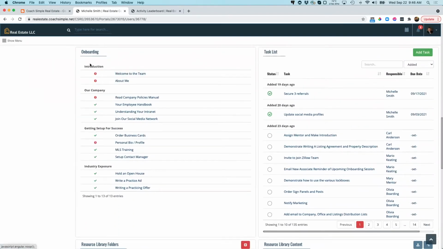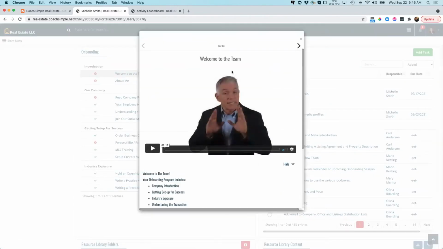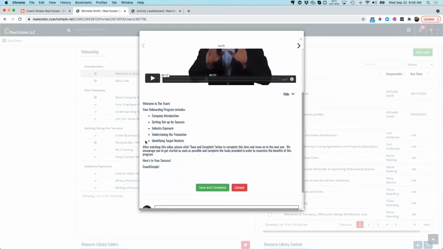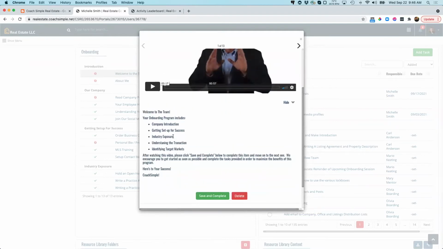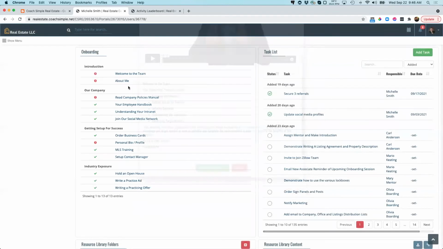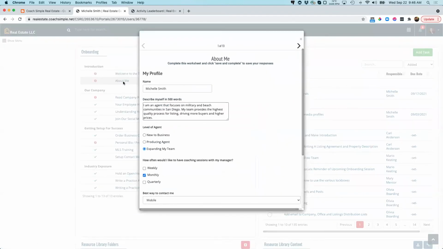In the onboarding section, we can go in and look at different samples of onboarding. So for example, you can have a video, you can also have text, any text you want. That's just one example. The onboarding program will be whatever you want it to be. This is your content. We'll help you load it in, but you can go in and edit, add, remove your own content in the onboarding program.